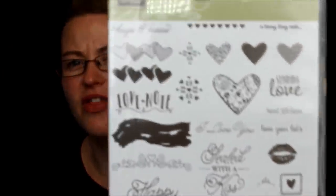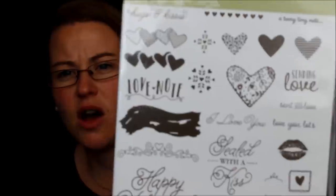Speaking of Valentine's Day, we have this fabulous stamp set called Sealed With Love. It's got all your little hearts and greetings — very lovey-dovey. It's super fun because you can use it for lots of different things: anniversaries, weddings, or just because. Who doesn't want to know that they're loved? A card that says Sealed With A Kiss or Hello, Love is super fabulous to send to your loved ones.